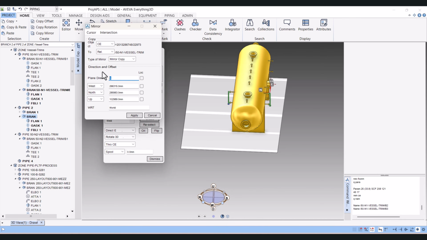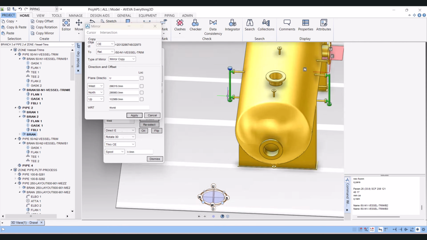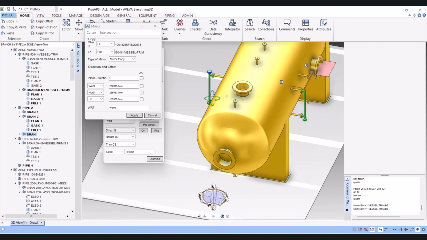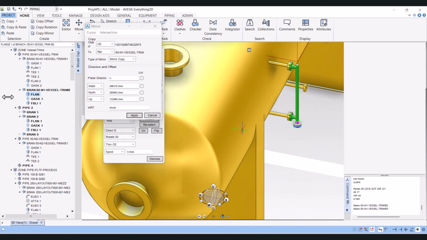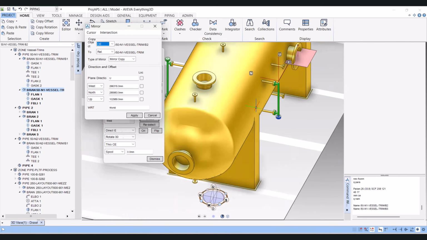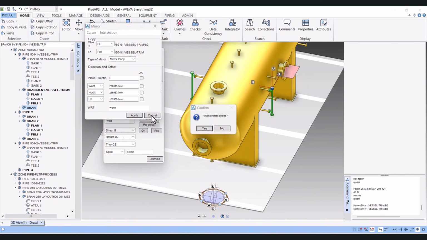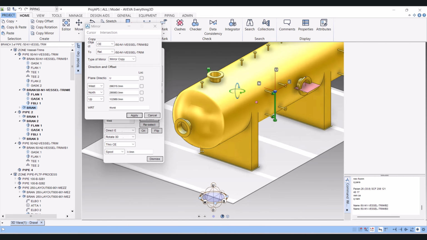My direction is now the upward direction, and apply. Retain, yes. So we mirrored the branch. Same way we will do here. Current element, so we will not change the plane, simply we apply here, yes.